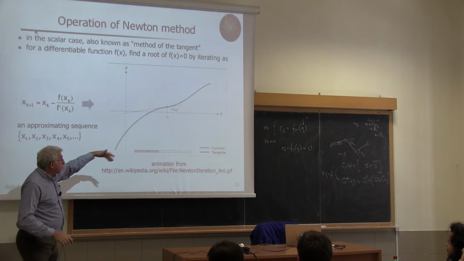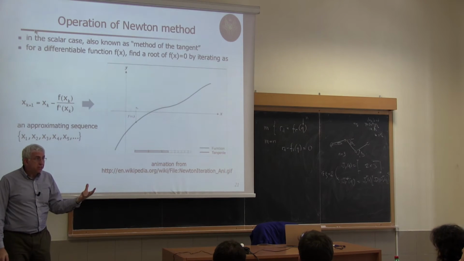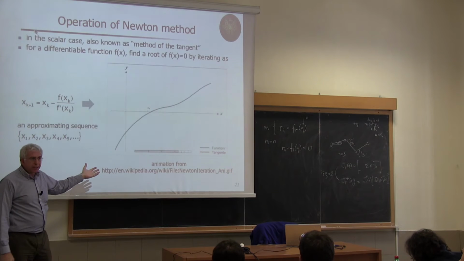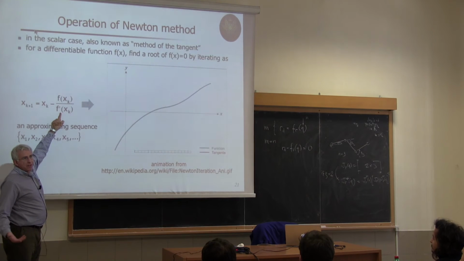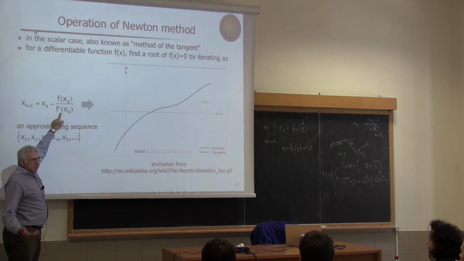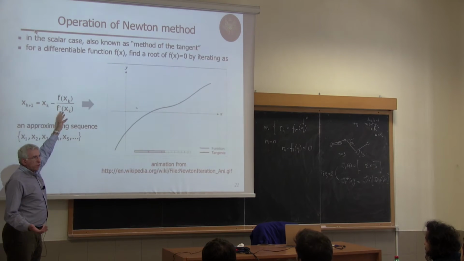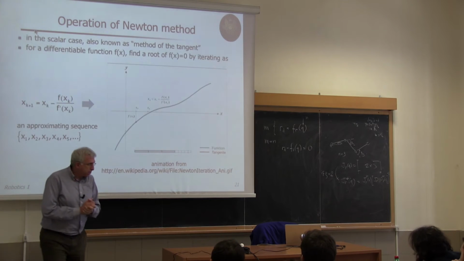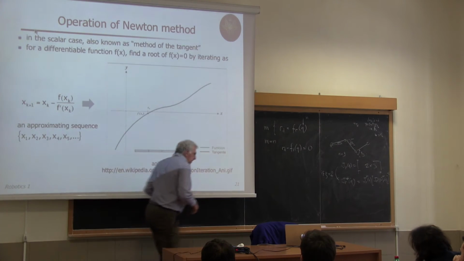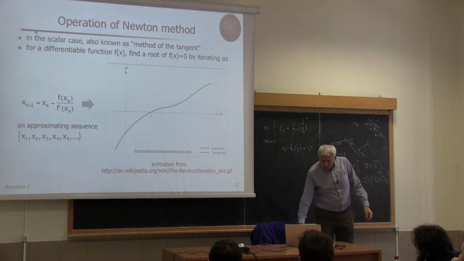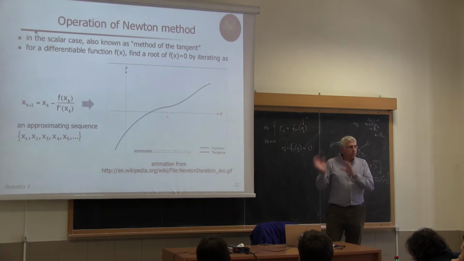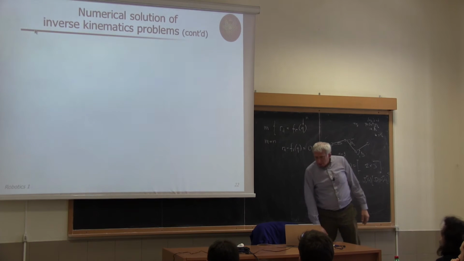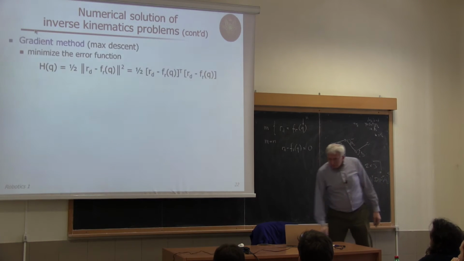Okay? So what we have seen with the Jacobian inverse is the generalization to the multidimensional case of this method. In fact, this is 1 over the derivative. If the derivative is a matrix, you have to do the inverse, not 1 over. Otherwise, it's exactly the same. Okay? I hope this helps you in remembering. Okay, so this is the presentation. We have seen the goods and the bads. Let's introduce now the other method and then compare them.